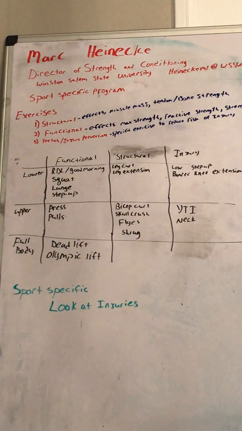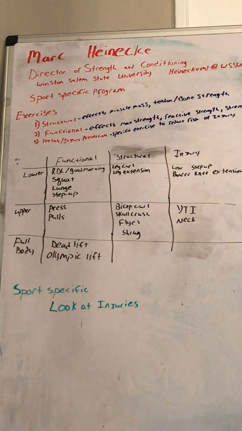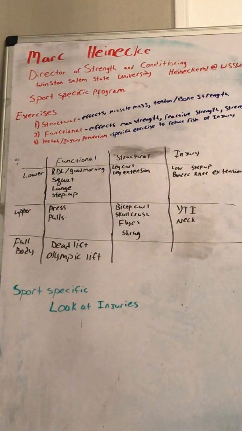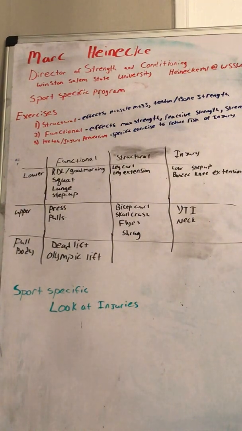I'm going to have to go back, look at my lower body exercises, see what type of hamstring work I can work back in. Some of those exercises up there, they may be under functional, but they also could be injury prevention. When I'm talking hamstring work, I'm trying to strengthen the hamstrings. Structural, I'm going to do some more leg curls. Functional, I'm going to do some more RDLs and good mornings to strengthen the hamstrings. You might even use the glute ham developer to strengthen those hamstrings.